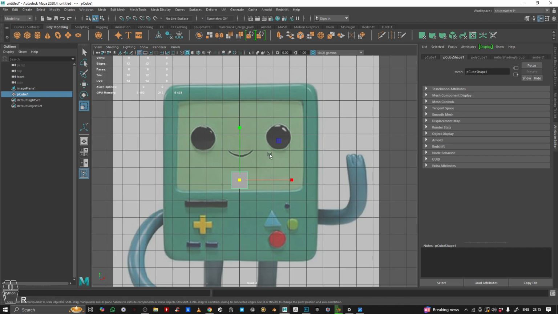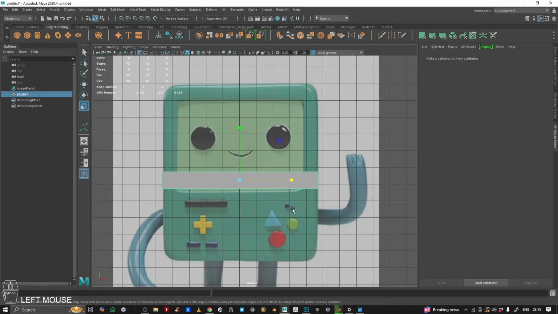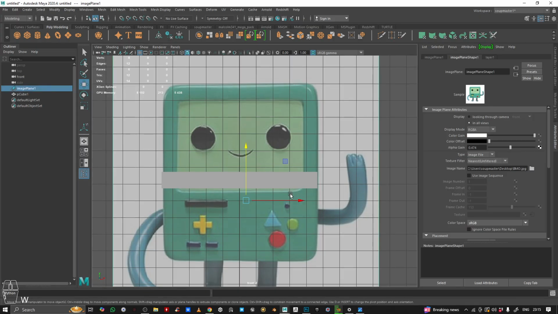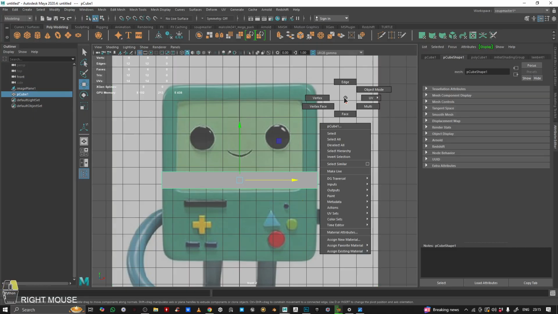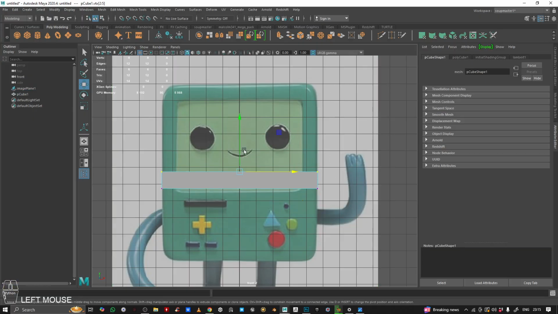I press R to scale. Guys, really use shortcuts. I don't think it's good to go here to activate scale or move or rotate. Just use the shortcut. So I can see my image plane could be a bit better, maybe like this. Yes. Vertex, just the top vertices.